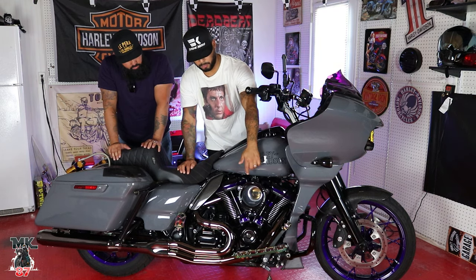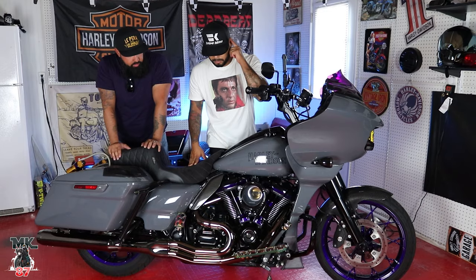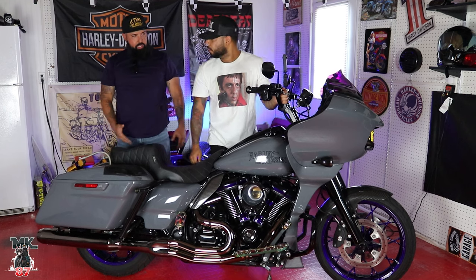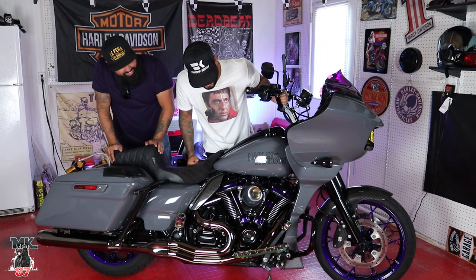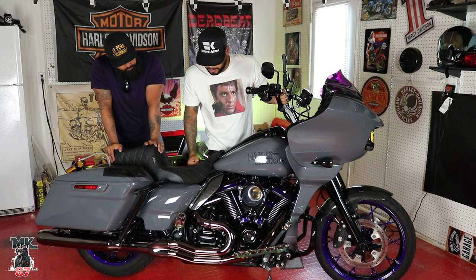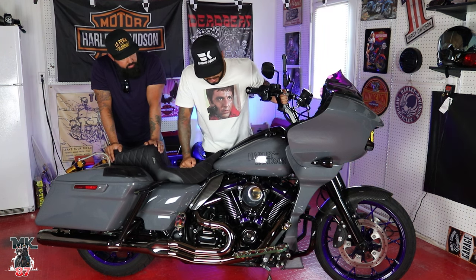You changed out your air cleaner recently. I had the Fueling Racing BA series — great performing air cleaner — but since I have the stock throttle body and intake manifold it didn't really make a difference. Plus it was bulky and hitting my light. My build is not based on 100% performance or just aesthetics — I want a little bit of both. So I went with the Trask air cleaner; it looks great, performs great, and blends in perfectly. The Bassani black chrome exhaust looks and sounds really nice — we'll give a sound clip in a bit.